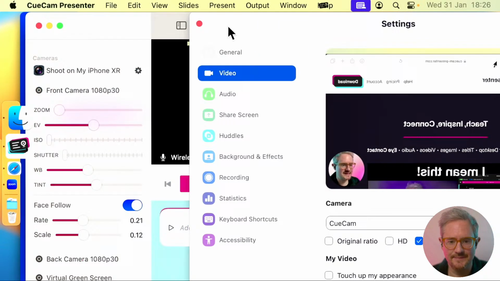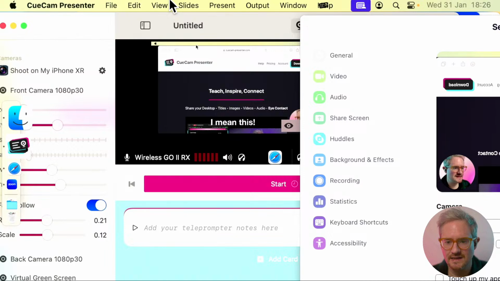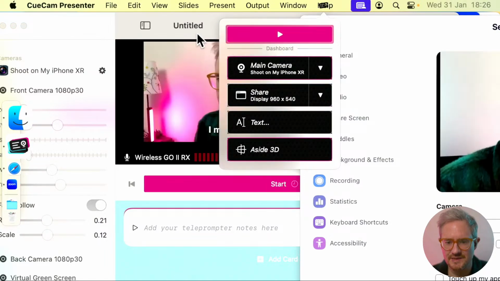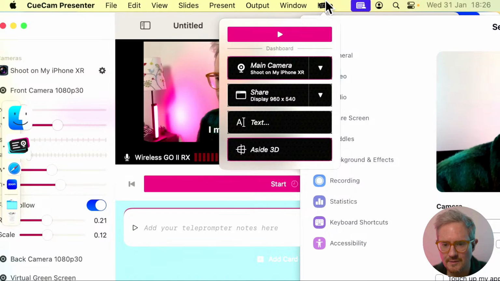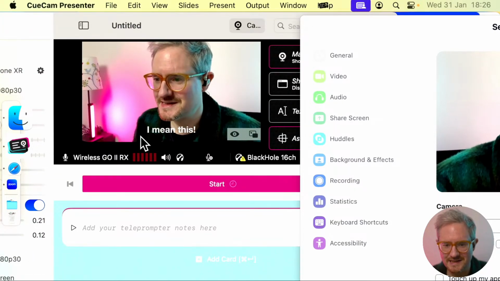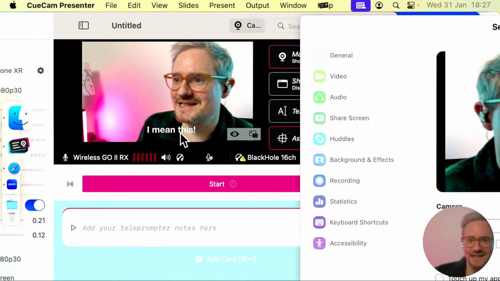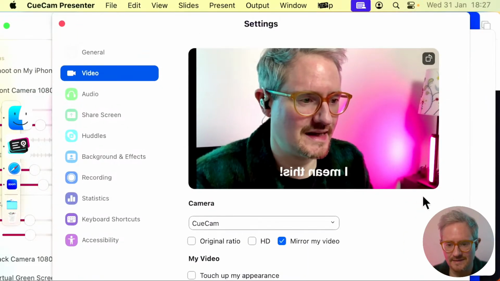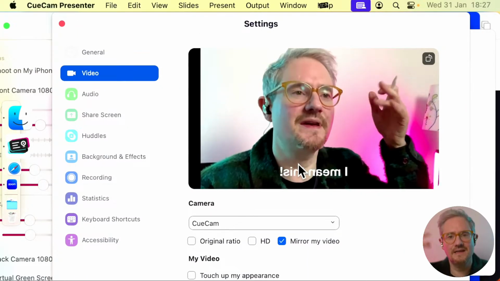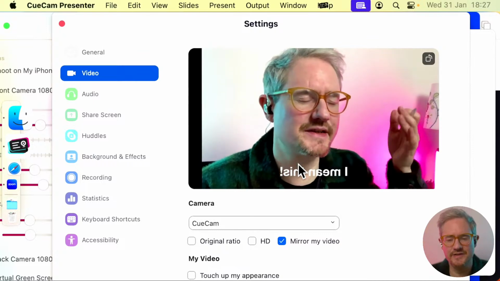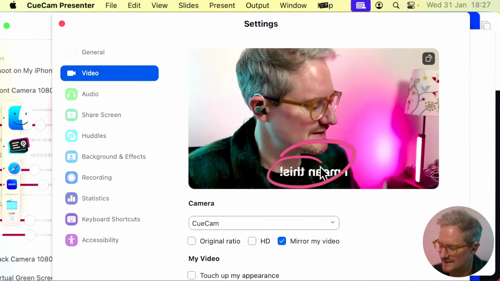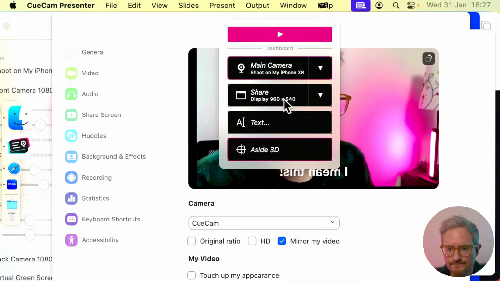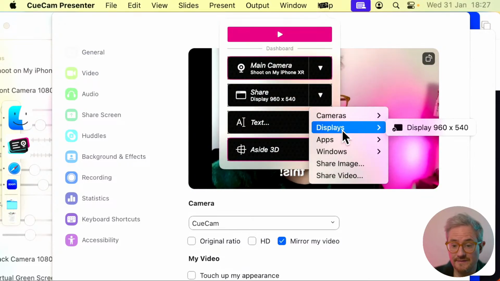You can look at the CueCam window and see if we just stop sharing. So you can just click there to stop sharing Safari. So now when we've got our text up, you can see that is the right way around. It's a bit easier to follow it when, if it's just a webcam, it's easier to treat it as a mirror, but it does lead to stuff like this when it's mirrored.